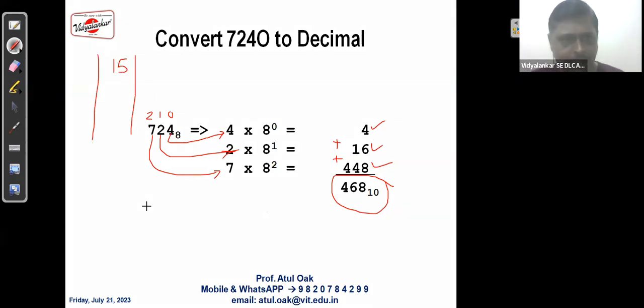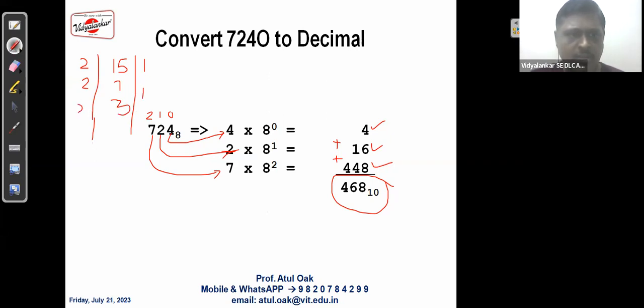If you recollect, we have to divide this by 2. I'm writing a little fast. So my quotient will be 7, my remainder is 1. Division is possible, so divide by 2. So my quotient will be 2 3s, sorry, 2 3s are 6, and my remainder will be 1.